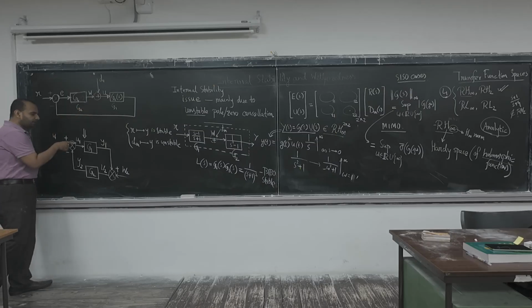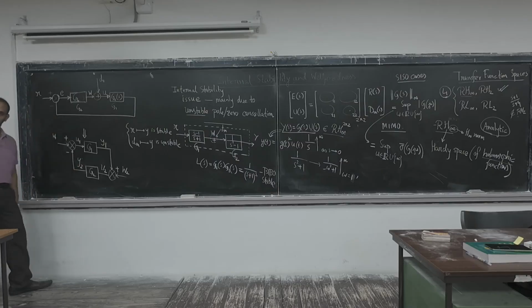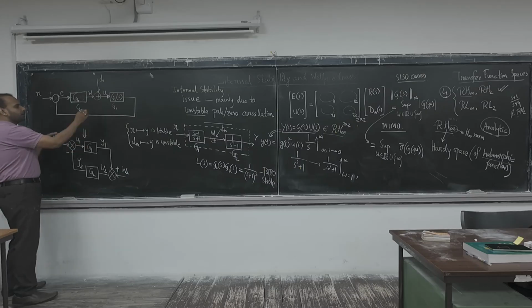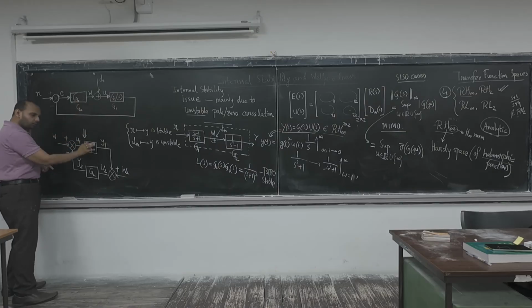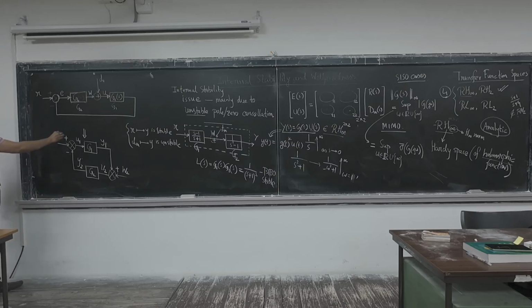Suppose this is the input to the system, U suffix 1, and this is the output of the system, Y suffix 1; similarly this is U2, Y2. Okay? And the first exogenous signal is W1 and the second exogenous signal is W2. So this is simply redrawn; the first diagram is redrawn like this. These signal notations are new. Why? Because we now have to understand the common notations used in robust control books.